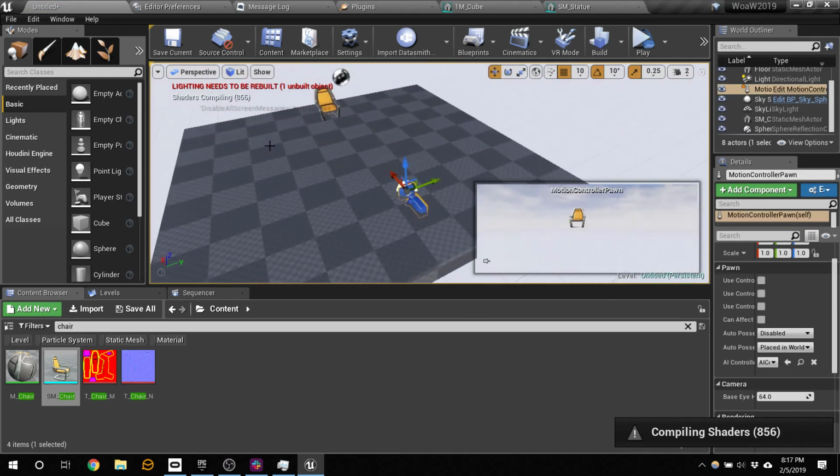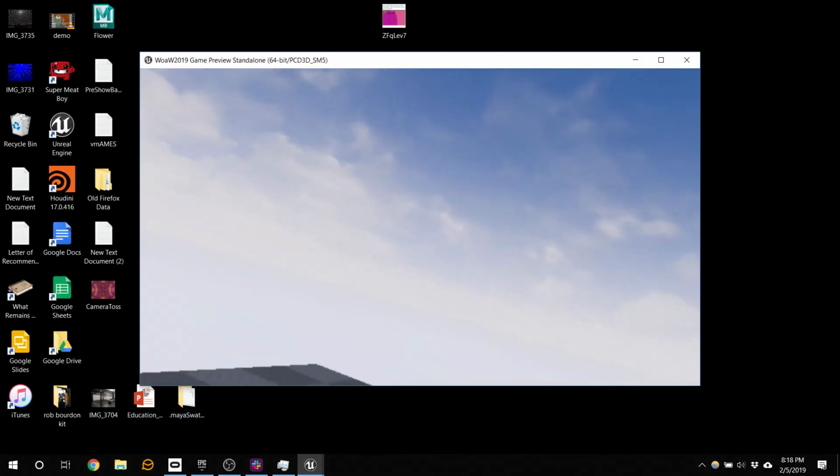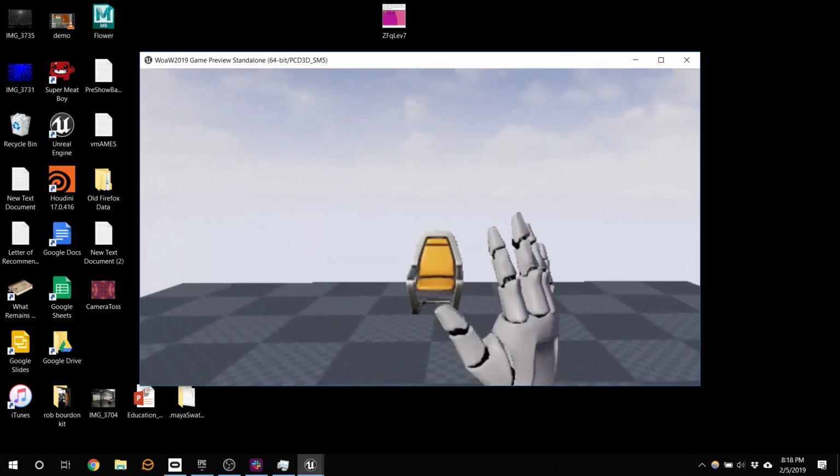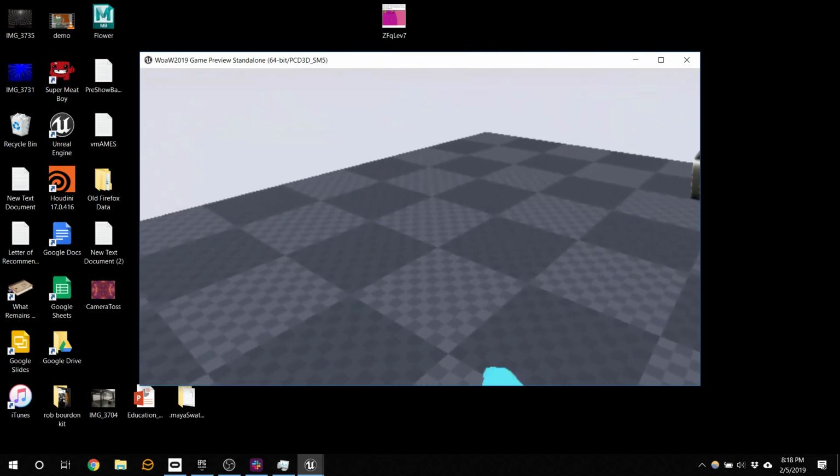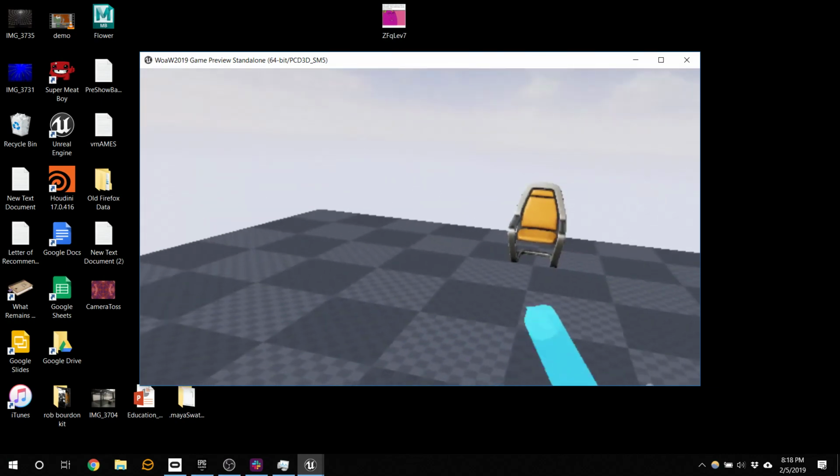Now, the one thing when I was talking about pawns is that you have to possess them. What I want you to know is that you're player 0 when you're playing a game, and in the details for this pawn, you just need to say that I'm player 0. That's the one thing we might forget. So I've made this level from scratch, and now I have interactions. If I hit the VR template, I won't be able to navigate because I didn't put a navigational mesh. But at least I have hands now, right? I try to go places, and it says you're not going anywhere.